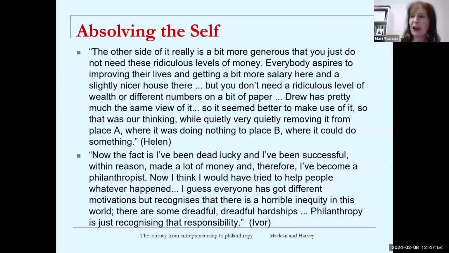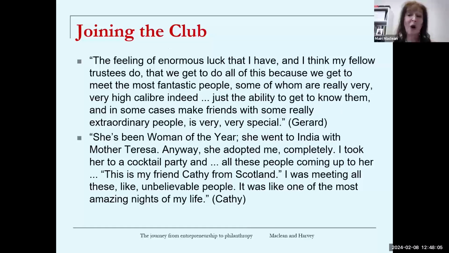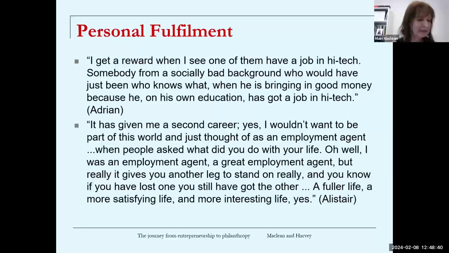The notion of living a good life is also something that rings true for philanthropists. How do you actually go about living a good life? So this is the one they put top of the pops. One interviewee said to me, yesterday I was on the stage in Leicester Square, sharing the platform with the then Prince Charles, Helen Mirren, and Anton Deck, who you won't know, but they're a couple of well-known people on the telly in the UK. And he said, you can't buy that. So this idea of mingling with these very important people, getting a seat at the table, is really powerful, a powerful motivation for philanthropy.